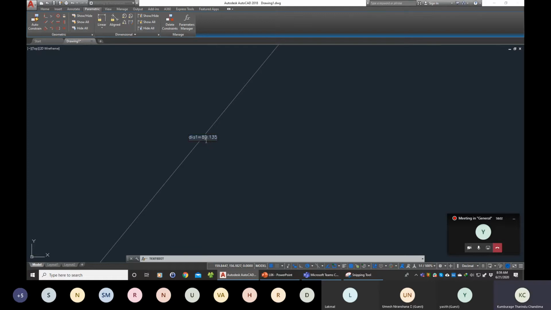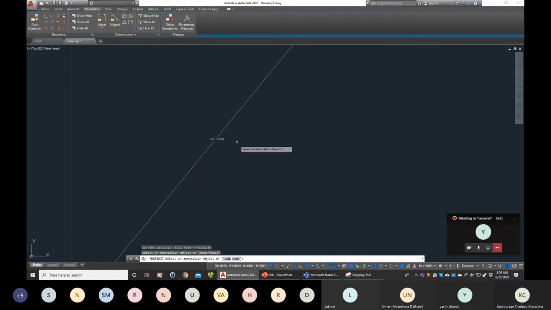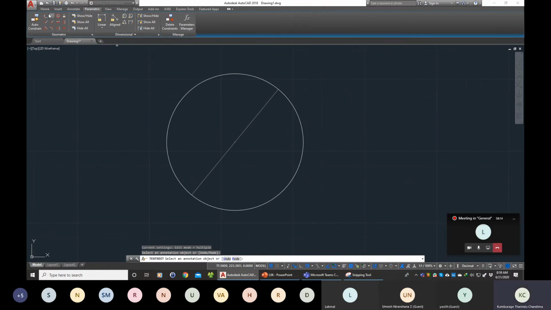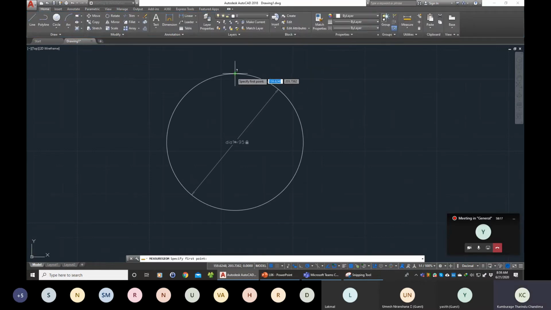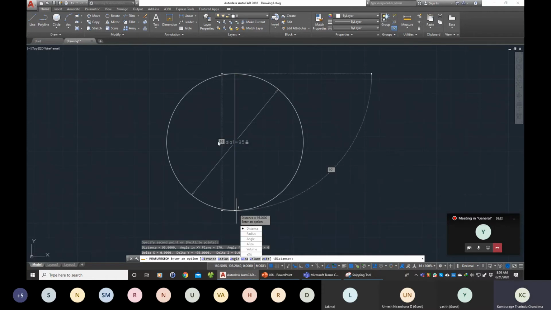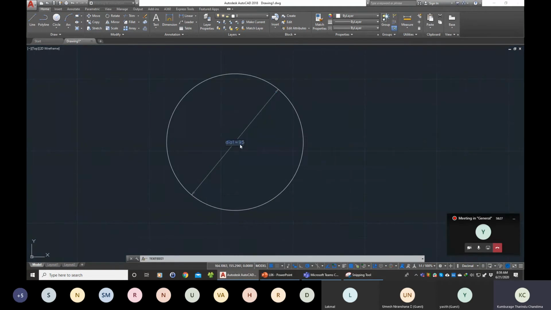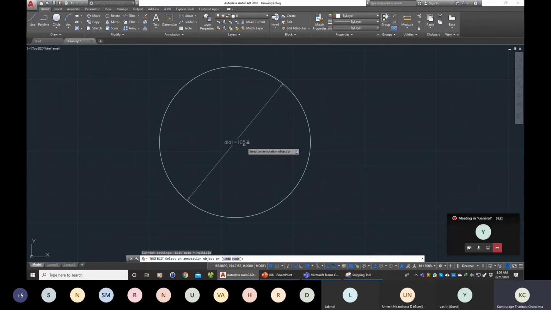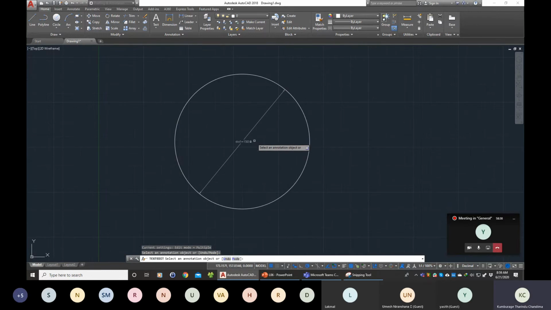Later if I want to change it, you can double click and edit this value as 95. Let's see if the actual value has changed. See, it is 95. So the value is updated. You can change it to any value, and you can see it updating.